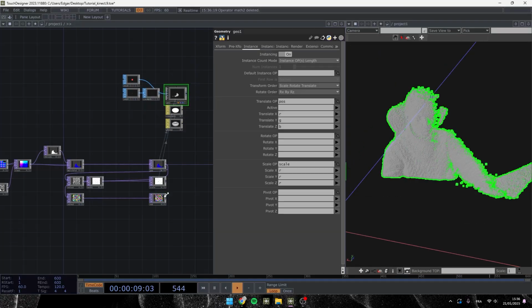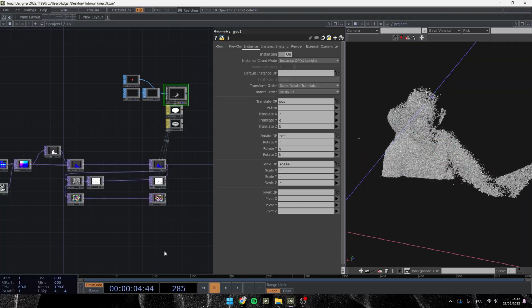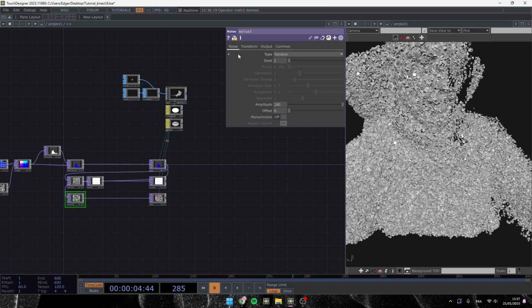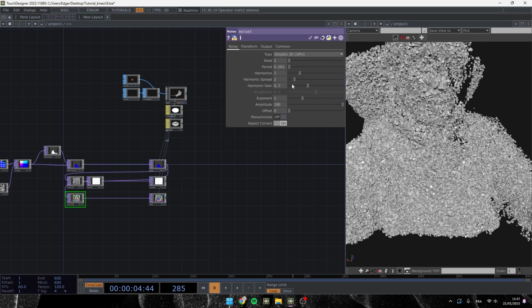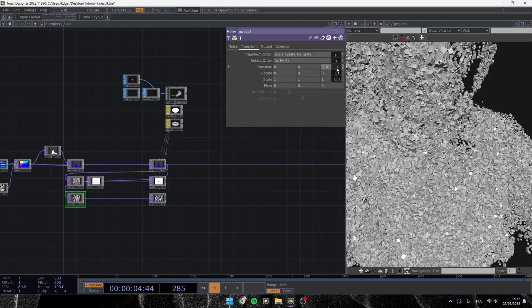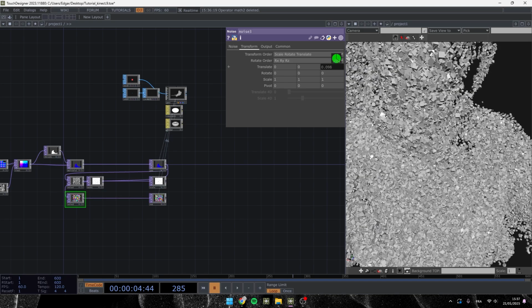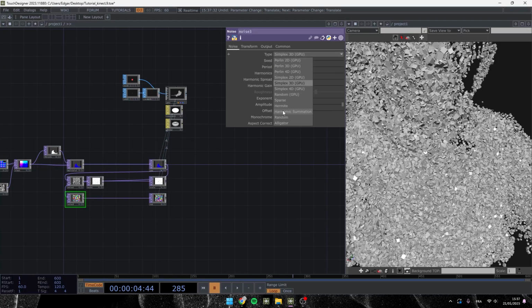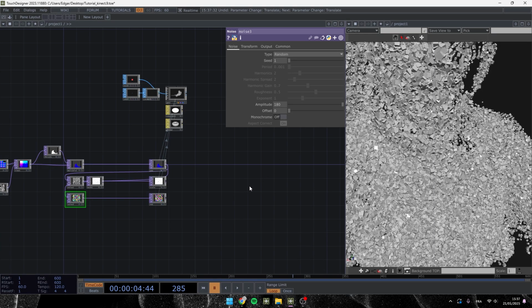Okay. So here R, G, and B. So now we have different rotations for each instance. If we don't use random and select like simplex, we can translate, so it means move the rotations, but I will not do it here. I don't want to focus on this in this tutorial.